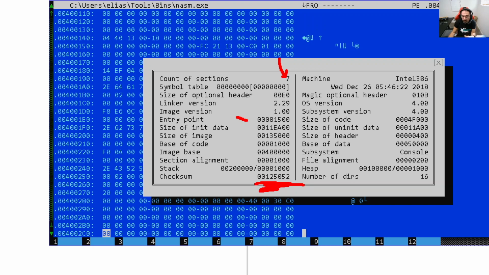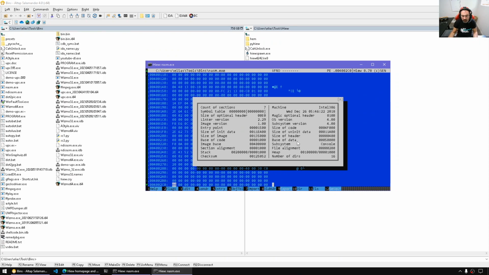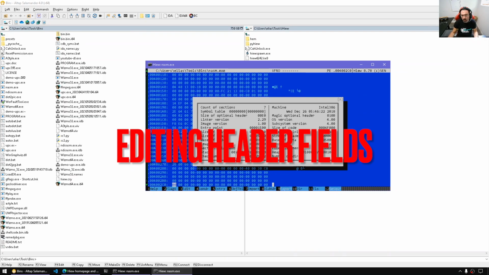This could be relevant, especially if we want to edit it. If we're patching a driver, drivers are peculiar about the checksum value. Hiew lets us recompute it for us if we patch a driver, of course if the driver is not signed. The machine, the date, and so on. So these are good for a quick glance. Now we can do additional stuff more than this one. So now we're in the header view. We can choose to actually edit the header.